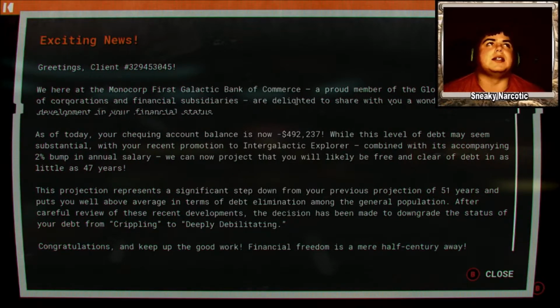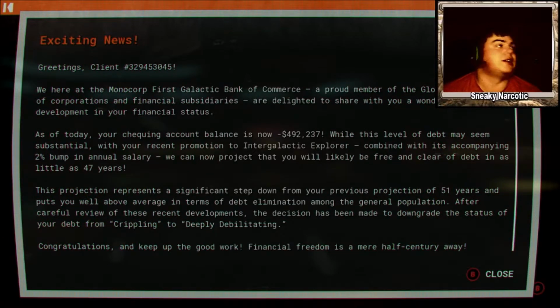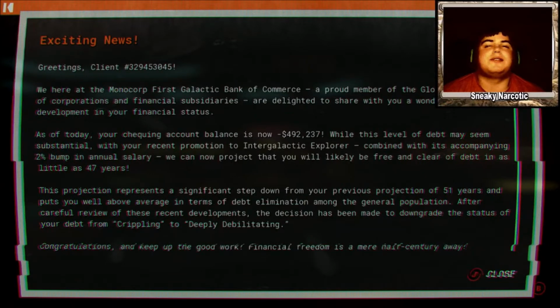While this level of debt may seem substantial, with your recent promotion to Intergalactic Explorer combined with its accompanying 2% bump in annual salary, we can now project that you will likely be free and clear of debt in as little as 47 years. This projection represents a significant step down from your previous projection of 51 years and puts you well above average in terms of debt elimination among the general population. After careful review of these recent developments, the decision has been made to downgrade the status of your debt from crippling to deeply debilitating. Congratulations, and keep up the good work. Financial freedom is a mere half century away.